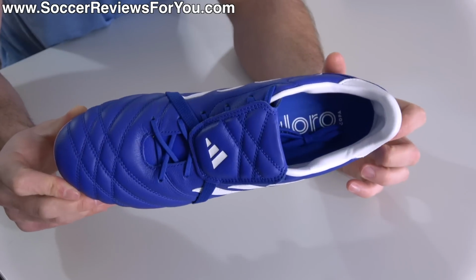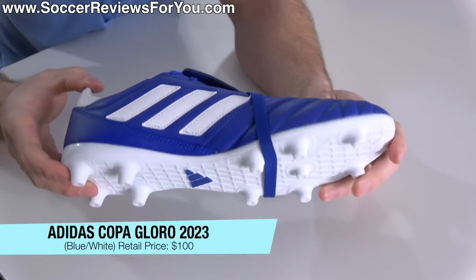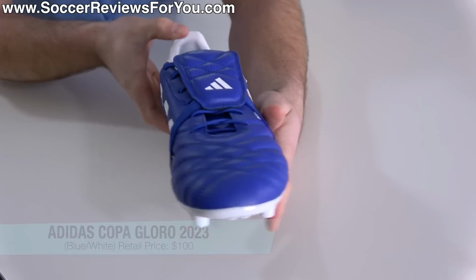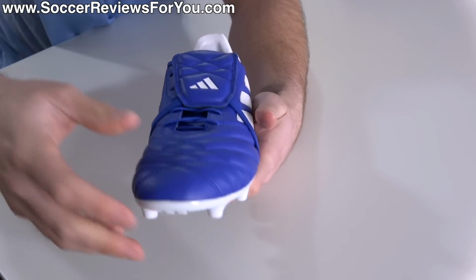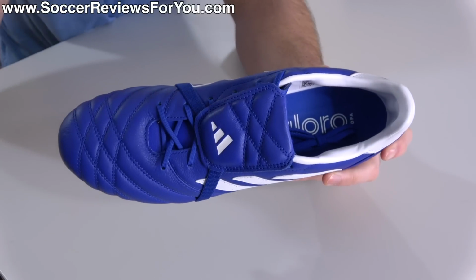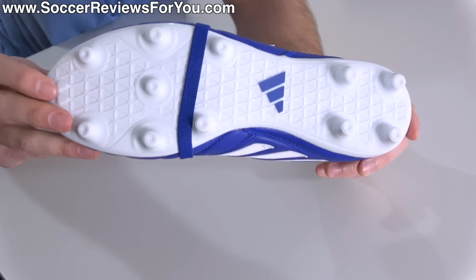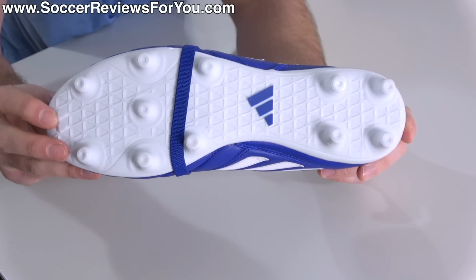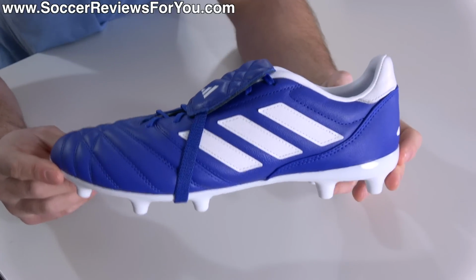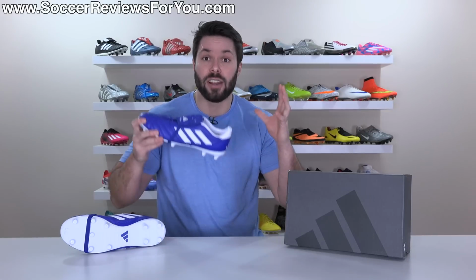Ladies and gentlemen, say hello to the brand new Adidas Copa Gloro 2023, with the Gloro series kind of coming and going within the Adidas brand over the last 6 or 7 years now, but it's back this time, again offering that classic football boot fit, feel, and general style with a full leather upper, a sole plate and stud pattern that we have seen on a past Gloro model, and a very affordable price tag of just $100 US.